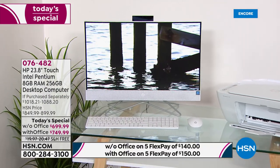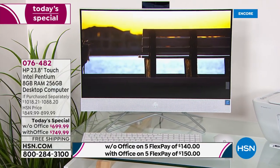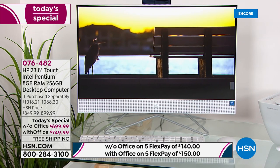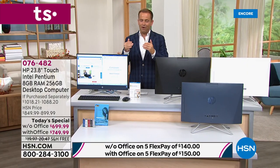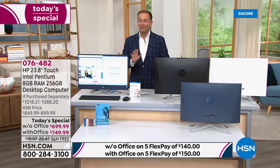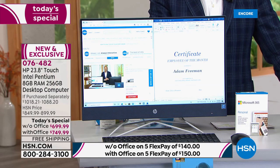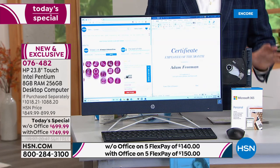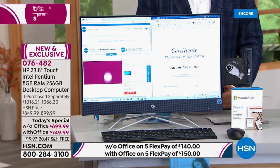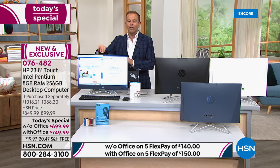24 inches of viewing pleasure — that's the biggest screen of the year, and it is a touchscreen. That's HP's beautiful 2021 all-in-one. From the slender design elements to the wireless keyboard, the wireless mouse, the solid-state drive, and the optical drive that you wanted — it has all the things you'd want in 2021, whether it's work or play, school, college, university, or a home-based business.